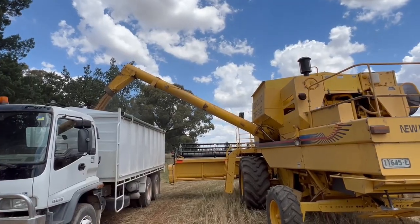We just got back from Emerald — a bit wet still — so we had lunch and now we're just stripping another sample. We're going to take it in as well and see what the moisture is. We took the sample in and the moisture's right — it's 11.9% — so it's right to go, we'll get into it.